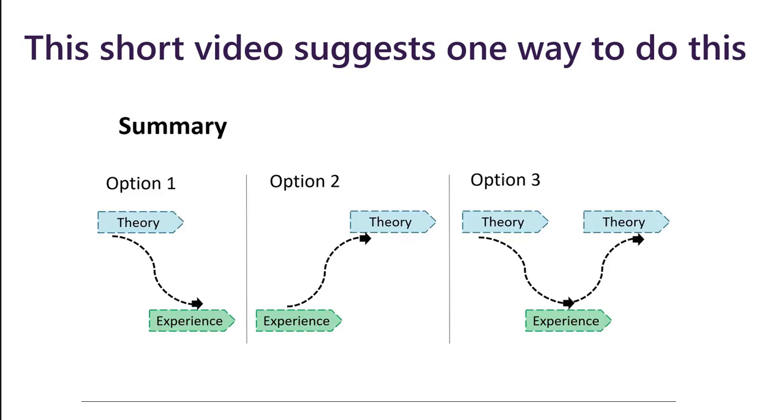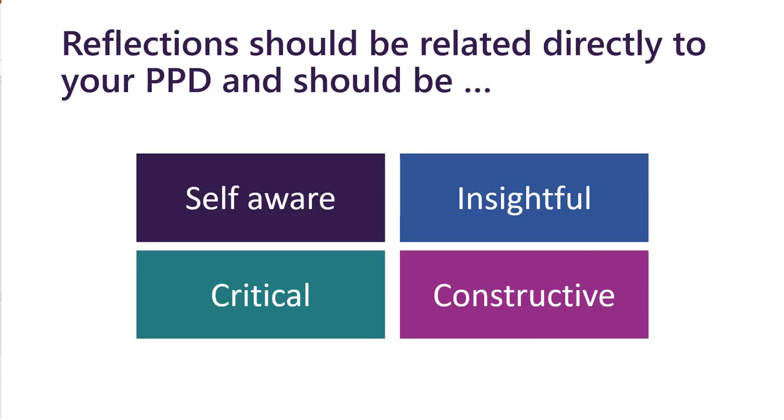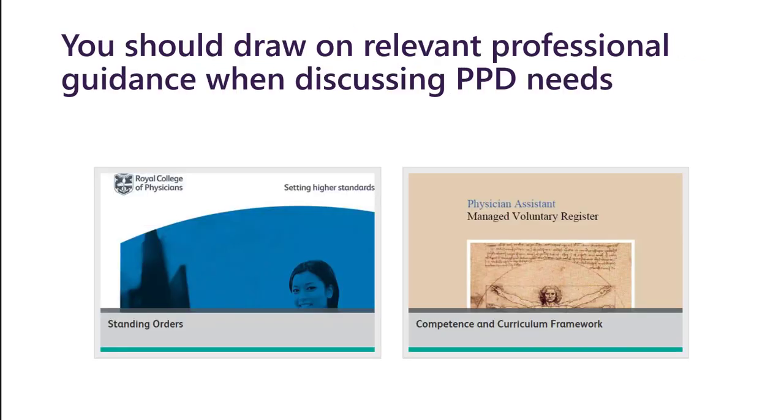Check your assignment instructions. Within this course, your reflection should be related directly to your personal and professional development, and they should involve all of these things. They should be self-aware, insightful, critical, not only about the literature, but also your own actions, and constructive, looking to the future. As well as the literature, you need to be drawing on the relevant professional guidance when discussing your PPD needs.